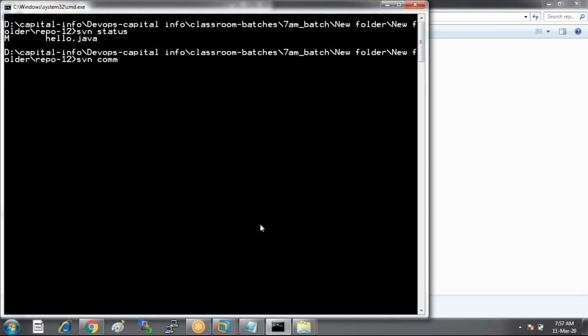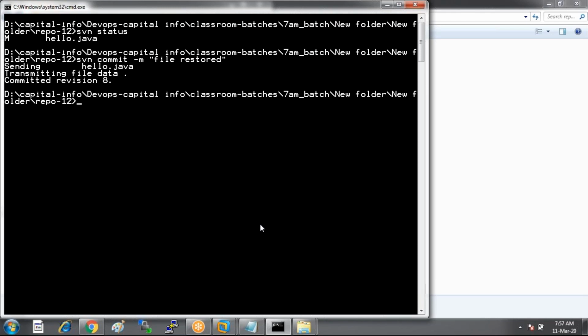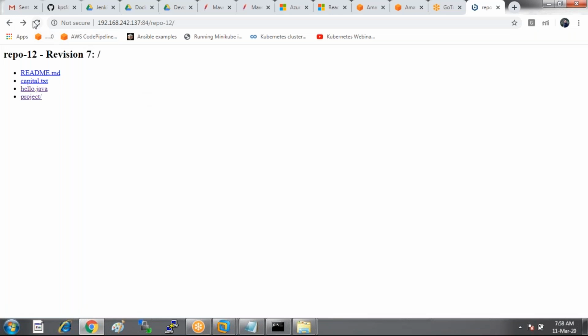Go with SVN commit, and then say file restore. Okay, and check the server repository now: revision 8. Refresh. The file is again the same as it was in revision 5. Is it clear? Is the file restored or not? Yes, the file is restored.